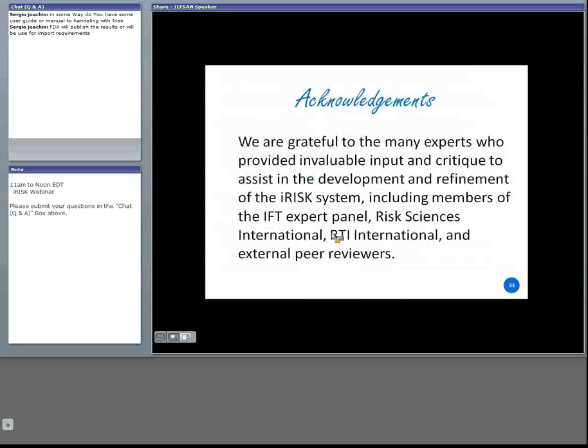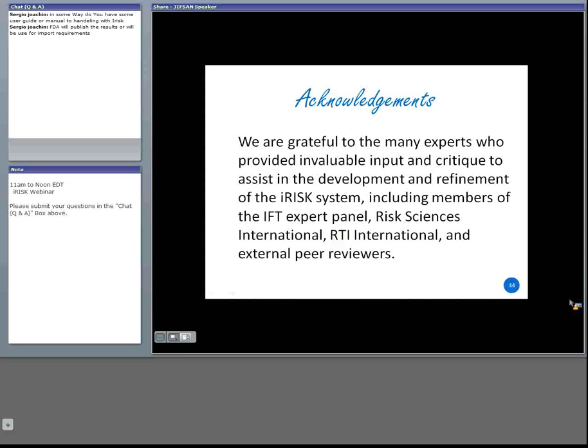So to conclude, as Sherry mentioned at the very beginning, we want to take this opportunity to acknowledge the many experts who have helped develop iRISK and really offered their critiques to improve it. In particular, IFT, the Institute of Food Technologists, and the expert panel they assembled to develop a prototype on which iRISK evolved.